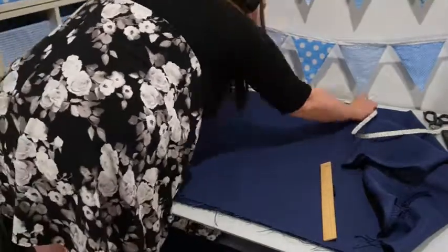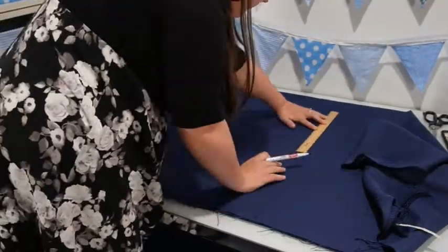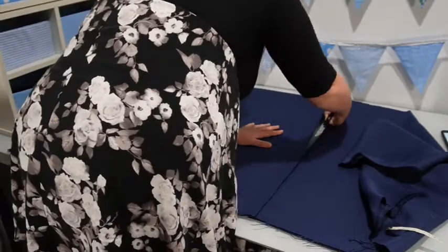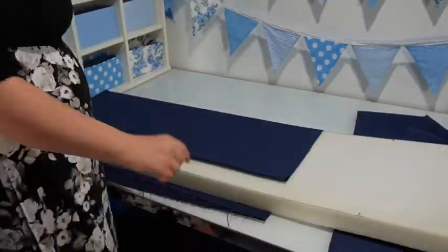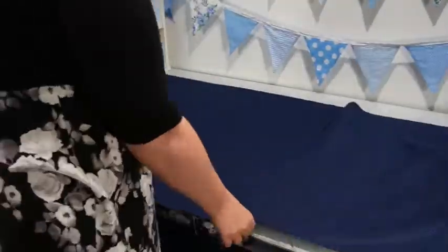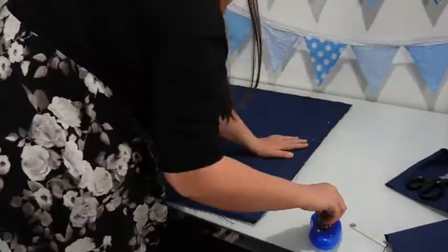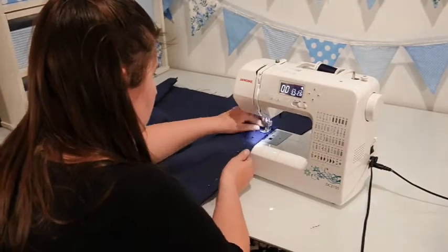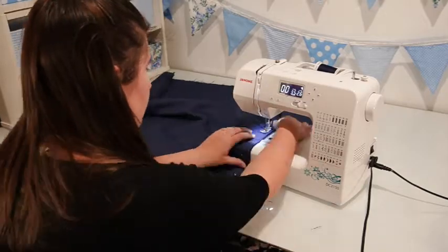We eventually got there — we're finally getting around to making the cover for this cushion. The fabric I had was a big square and I needed it to be a long thin rectangle, and I wanted the join for these pieces to be in the very middle of the cushion cover so that it looked a little bit more intentional. So I measured the length of the foam pad, halved that length, and cut the fabric to be half the width of the cushion. Just buy a piece of fabric that fits though — don't bother doing this!